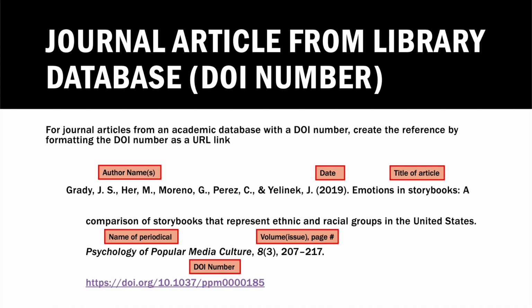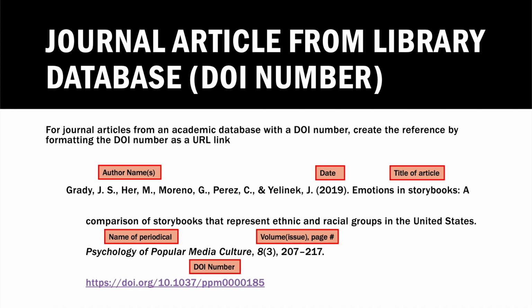We have the author's names. There are more than one authors, and as you can see, each name is separated by a comma. So, to break it down, you have the first author, Grady, comma, JS, which are the initials for that person. Then we follow that by a comma, and we feature the next author's last name, comma, first initial, and separate it by another comma. And you can see that it goes on until you get to the fourth or fifth author, which is Jelinek, followed by a comma and that person's first initial.